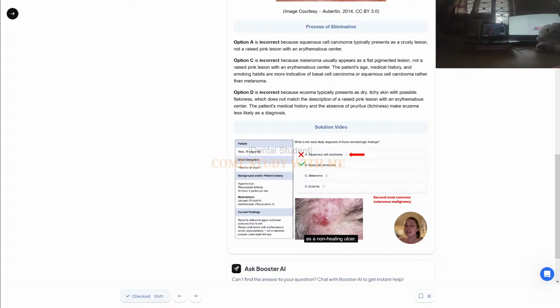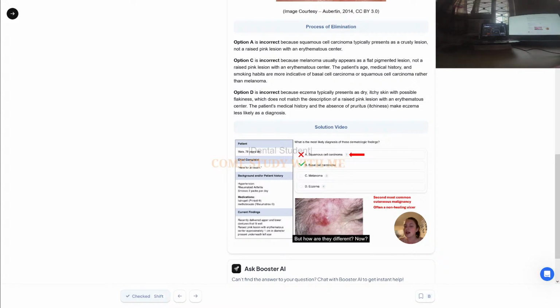It's often observed as a non-healing ulcer, so patients will come in and they'll say, I've had this ulcer, it's not healing, I've had this scratch, it's not healing, and that's usually how it gets diagnosed. And this is treated via surgical excision. Now, how is this similar and how is this different from basal cell carcinoma? They're both malignancies of surface epithelial origin, they both have the same sun exposure risk factors and are found in similar areas, and they're both slow growing and usually asymptomatic for the patient.